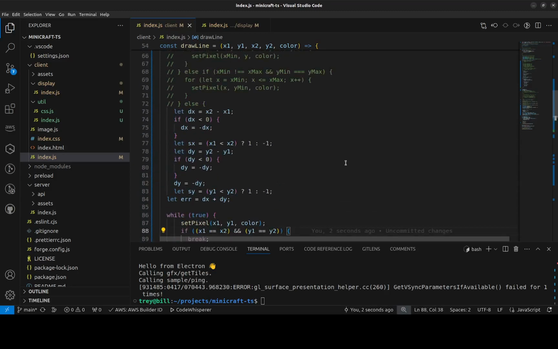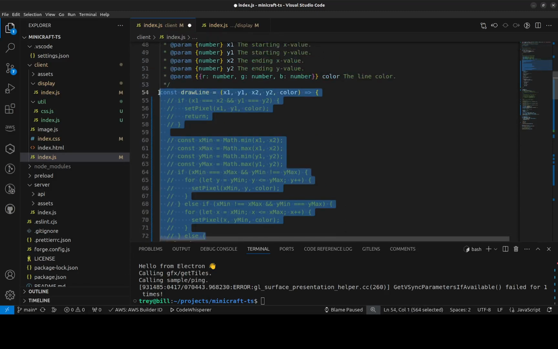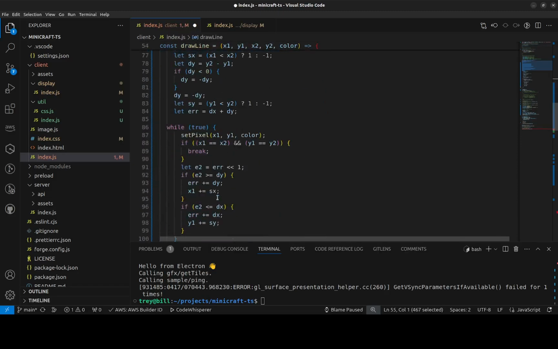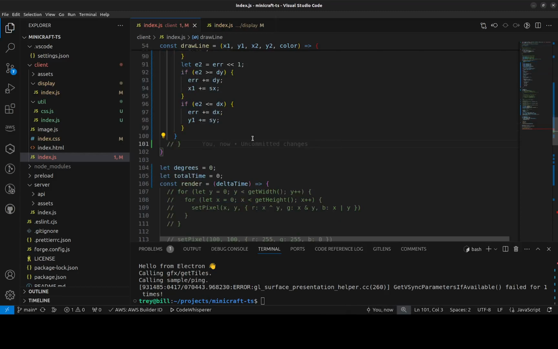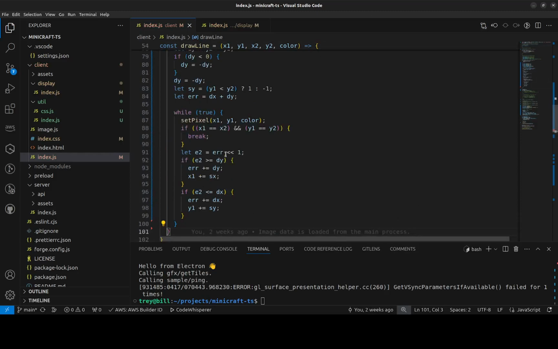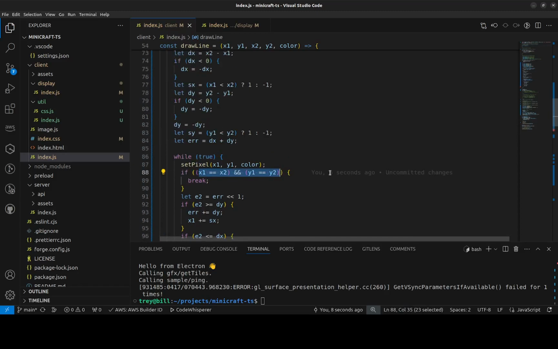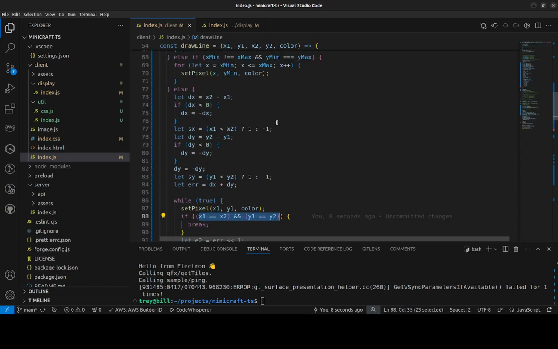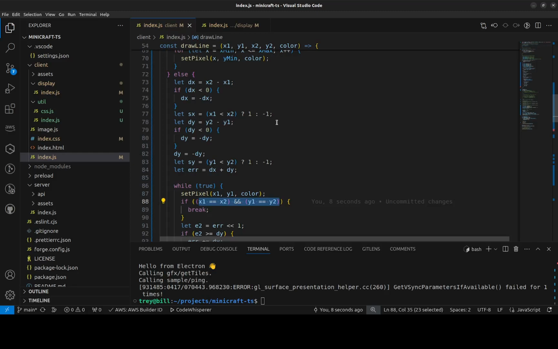Now, we gotta figure out what is the deal. Is it something funny about JavaScript that's keeping this from being able to finish? It's not breaking until that is true. There shouldn't be any kind of weird floating point math going on.